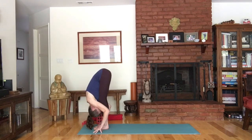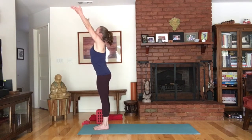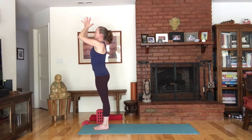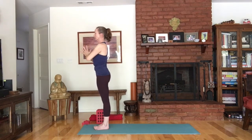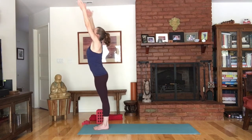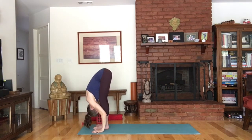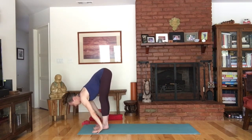Firm your outer hips in. Inhale again, rise all the way up. And exhale, we're back to center, Samastitihi, Tadasana. Inhale, circle your arms overhead. Exhale, bow, Uttanasana. Inhale, Ardha Uttanasana. Keep the weight centered to the front of your heels.